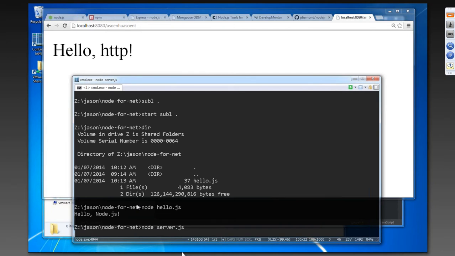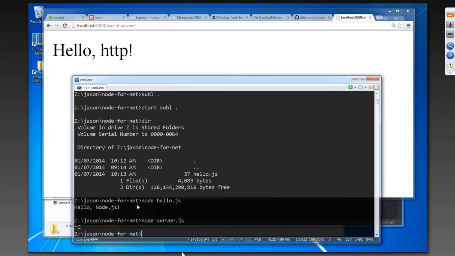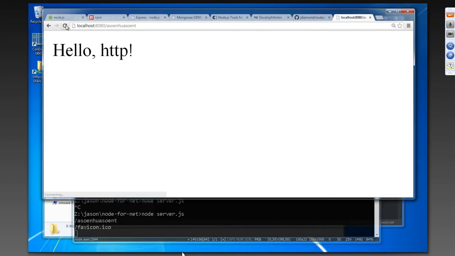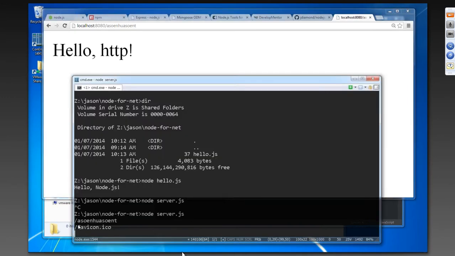Well, one of the frustrating things that you hit right away when you start doing Node.js development is that Node does not reload the code for you when you change it. So I have to stop the server and restart it. Come back to my browser, and now we see it logging the requests. And there's a request for the made-up URL I just typed in, and a request for favicon.ico. So that was made by the browser. It's always asking for that URL.